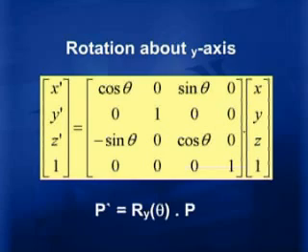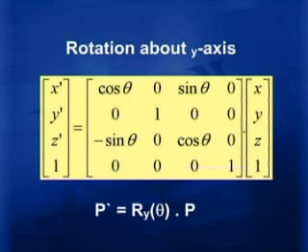What would that yield? When the second row gets multiplied by the column vector, it is going to result in 0 times x would be 0, 1 times y would be y, 0 times z, 0 times 1. So 3 zero values, and the only non-zero value would be that of y. So y dash would be equal to y, whereas x dash would be computed to be equal to x cos of theta plus z sin of theta. The y part would be multiplied by 0 and would be eliminated from the expression.